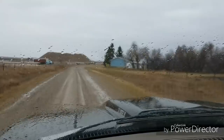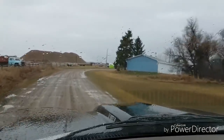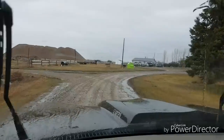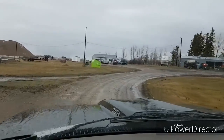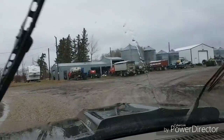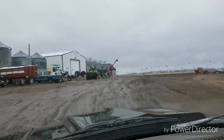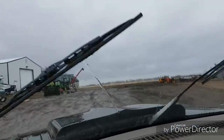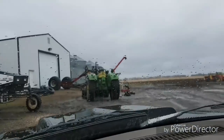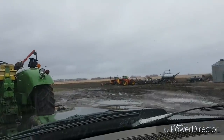But the power was only out for about an hour and a half, at the most. And anyway, it's back on now. Hopefully it stays on, because we've got the generator on the back of the service truck, and now that it's rained and it's this wet, it's going to be interesting to get it very, very close to the barn. So anyway, one way or another, it'll be okay. The power's on now, and we're just going to wait for that semi to show up. So I guess we'll talk to you guys once he shows up.